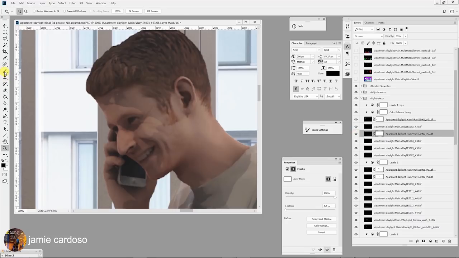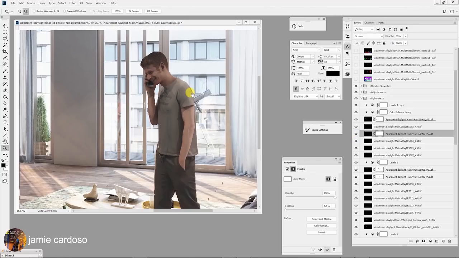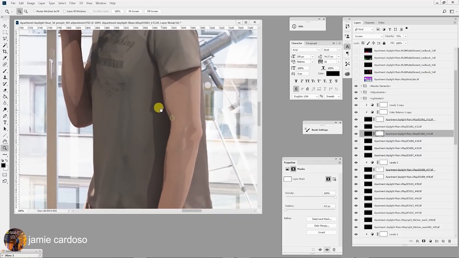Enable the brush tool. Decrease the brush size by pressing the bracket key on your keyboard and begin brushing away pixels by clicking and dragging the brush. Also note the brush opacity is set to 12%, so the pixels are being taken away gradually and not abruptly. Zoom out to check the results. Zoom back in and continue brushing away pixels and checking the light select passes.